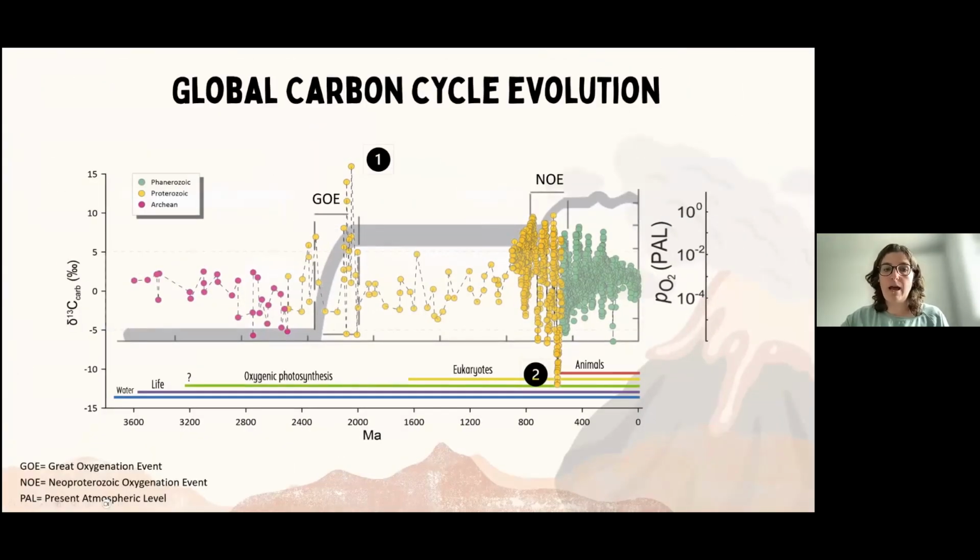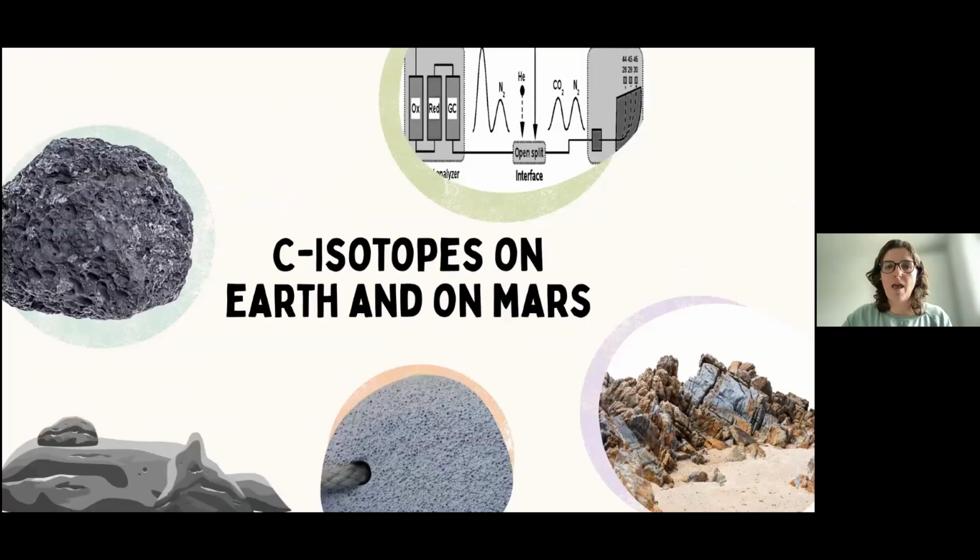So now that we have a glimpse of the carbon cycle, which I find really fascinating, how we are able to extract so much information from one piece of sample, 1 gram of sample. How can we reconstruct the whole history of an area on Earth? So now let's see the broad picture of carbon isotopes on Earth and on Mars, and also how the carbon cycle operates on Mars, if any.